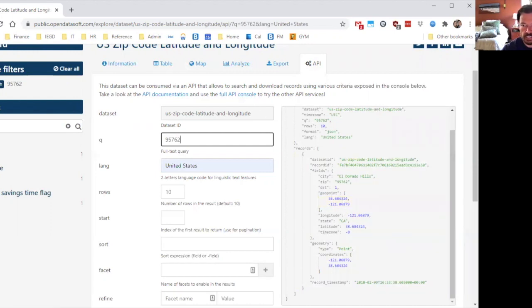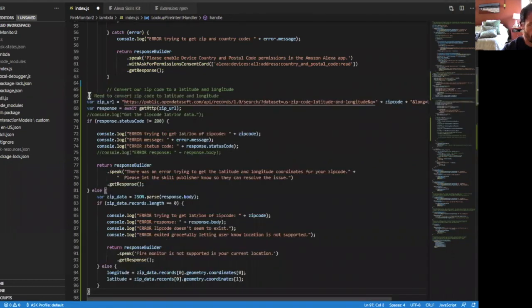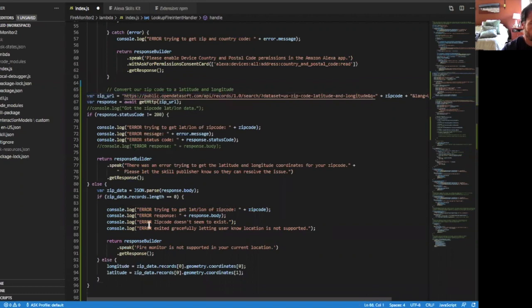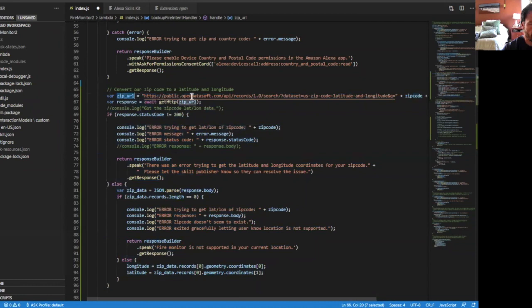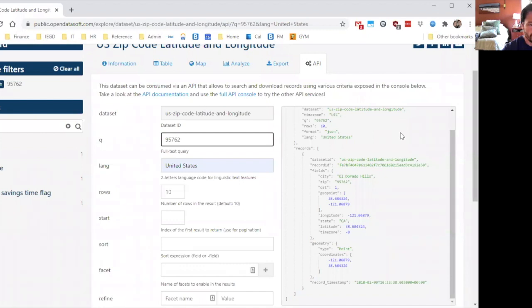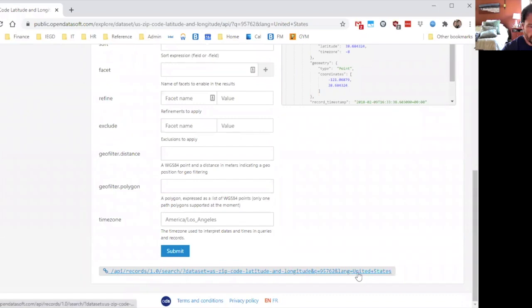So I've already got the code split up, so I'll just paste it in here. Okay, so we've got our zip code URL, which you can find right there, and that's where you'll pass in the zip code.